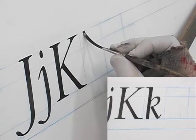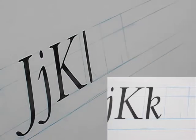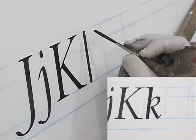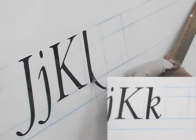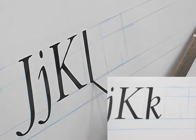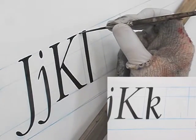Starting with a flat brush vertical thick stroke, follow your axis. Come up a little short at that guideline down below because you'll have plenty of room with your serif and the rounds to finish it off nicely. Don't feel like you have to go from guideline to guideline on these where there's going to be serif all the way across. That's your saving grace for these bottom lines. And in this case, we're finishing off by squaring off this stroke on this letter at the bottom. And then at the top, it only gets a half serif.